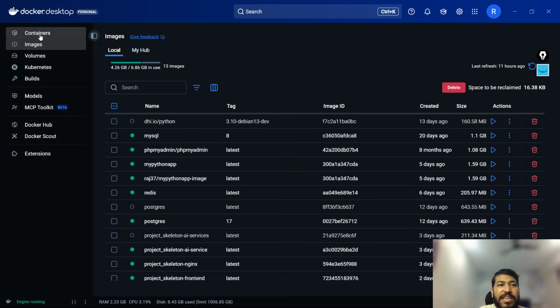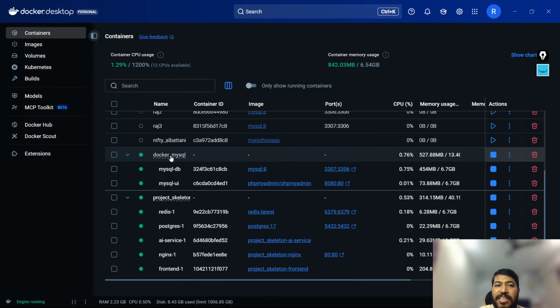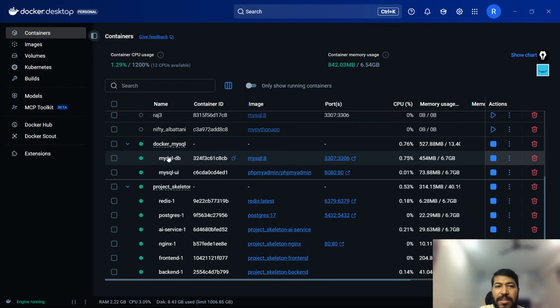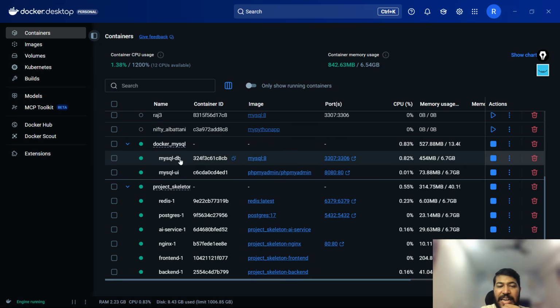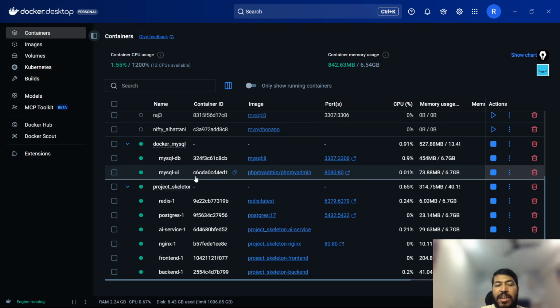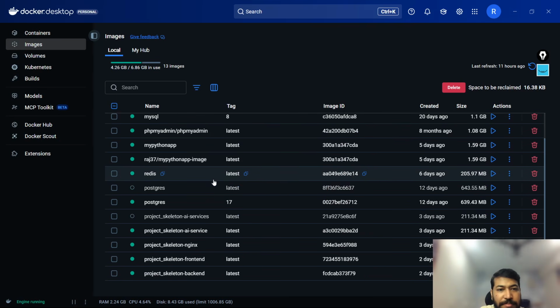If you go inside the container section, whatever images are running, the containers for them will be visible here. So here we have Docker MySQL. This is something running currently. Underneath I am using different components, different images like MySQL DB and MySQL UI as well, and you can see that as part of the image interface as well.